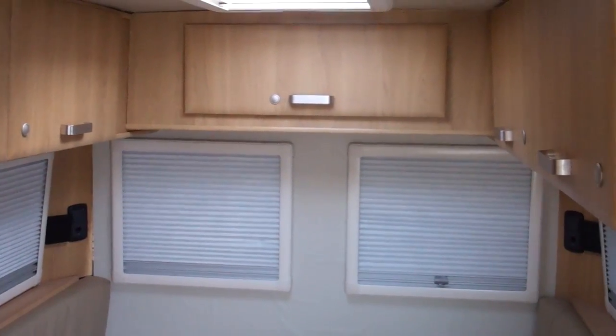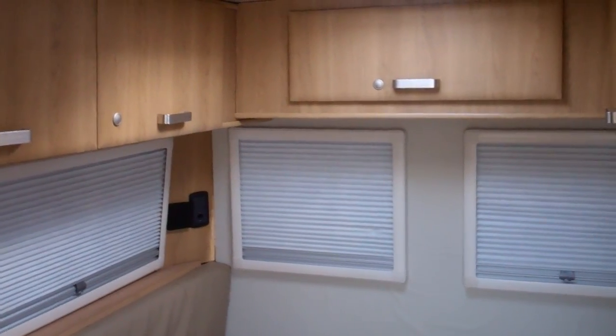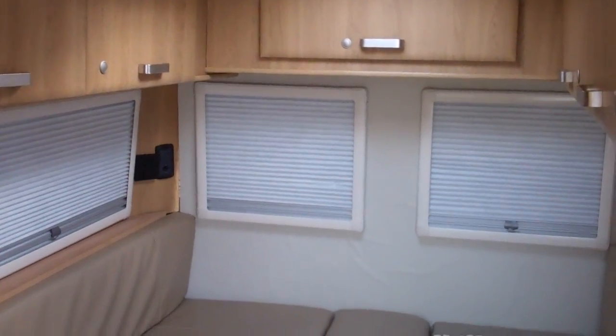The van was usable and we just started using it. And to be honest, it's been great, but it needs a real tidy up and a lot of little bits just redoing and sorting out. So that's what I'm going to start doing. I'll go through the van and show what's been done since last time. I mean, a lot of it is completely done.